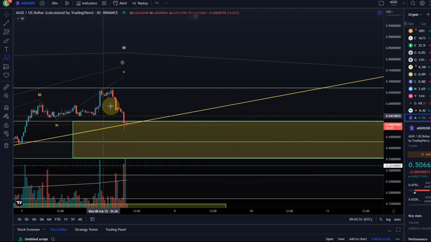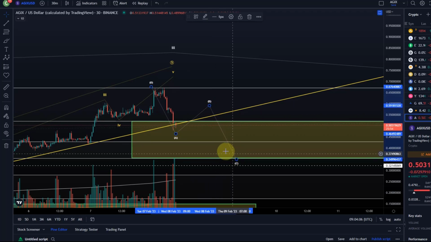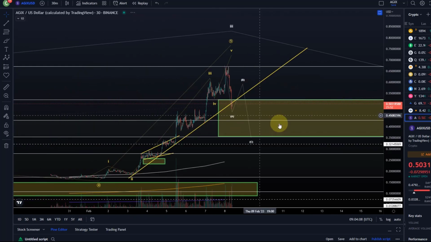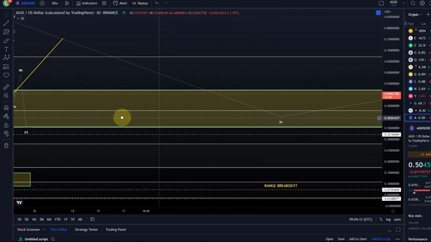So 5 waves, you can see that 1, 2, 3, 4, 5. Yeah, in a most simple form. Might be finished, might not be finished, doesn't really look finished yet, but we're fighting with a trend line at this stage. So if we talk about this, A wave, B wave, C wave would be ideal. Let's see. And yeah, it was, in my opinion, a good decision to take some profits in the last few days.